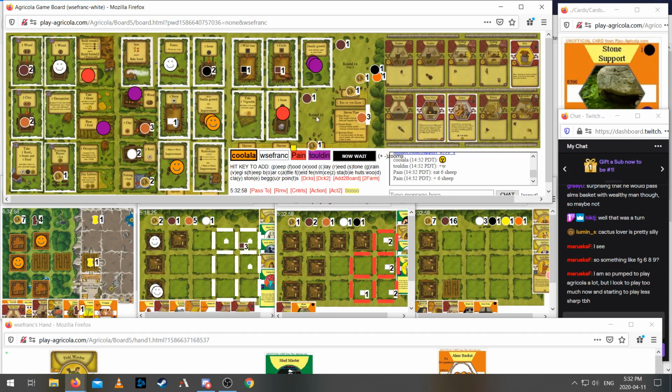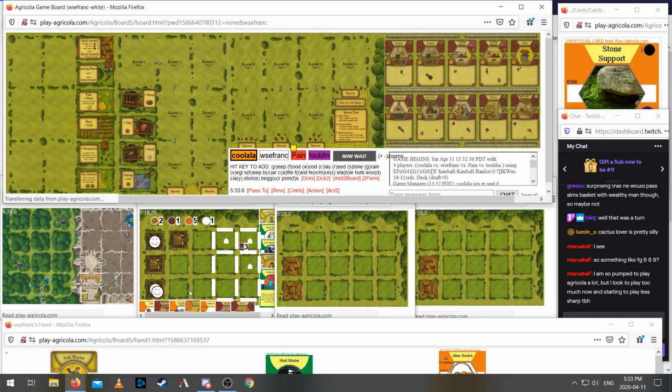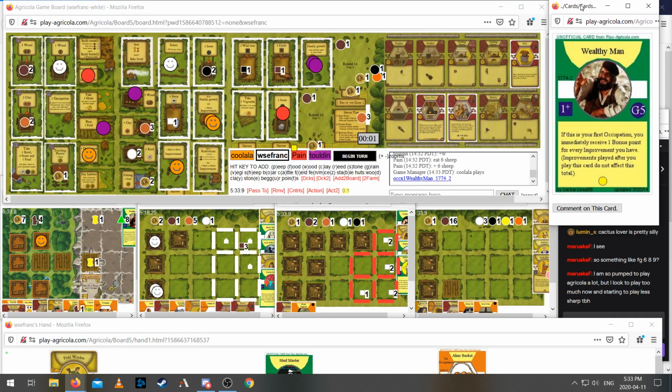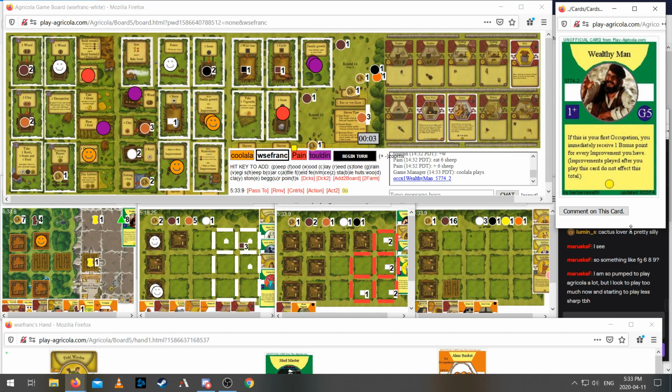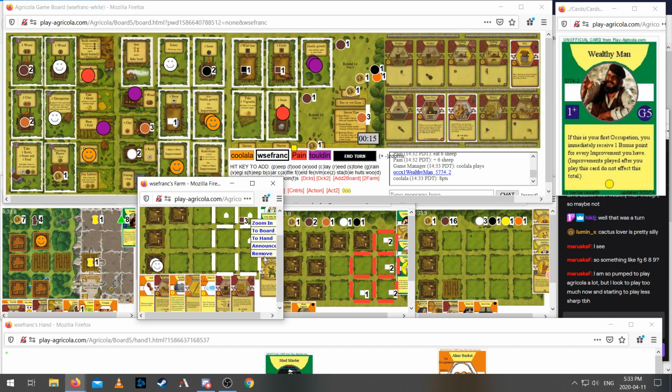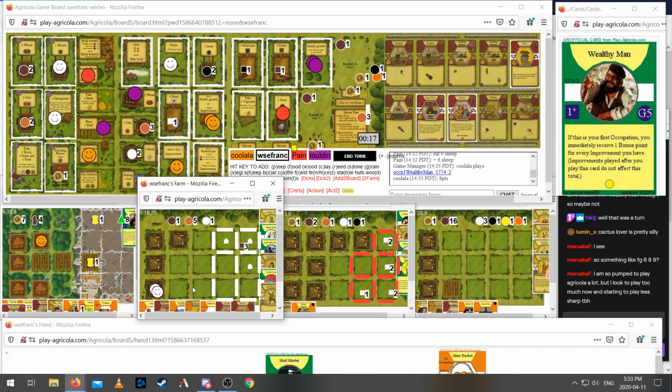So round 13, I will want to plow, sow, take vegetable. I guess plow, sow is not really that good unless I also take crops. Ooh, Coolala does have wealthy man. Good call, guys, on the wealthy man. 3, 4, 5, 6, 7, 8. 8-point wealthy man. Very nice. I'll play my Field Warden. Haha, you can no longer block me.